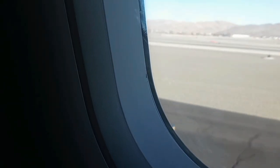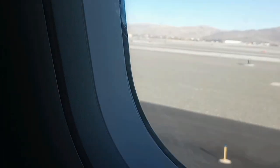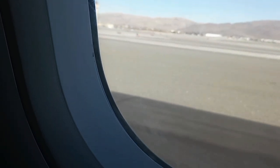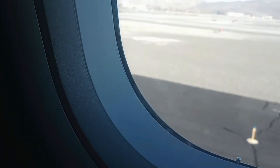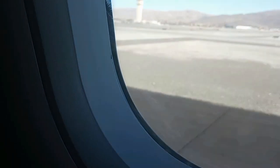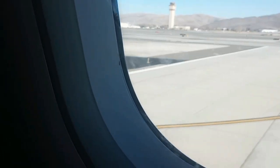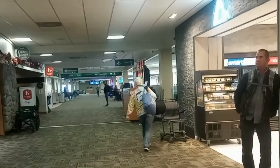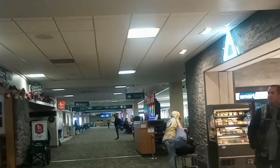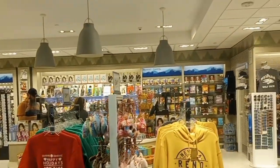Flight attendant continued: 'You're more than welcome to remain in your seat until the majority of passengers have deplaned — this will allow us to better assist you. We invite you to visit spirit.com/free-spirit to learn about our free spirit loyalty program, where you can earn points starting with today's flight. On behalf of your crew, we'd like to welcome you to Reno. We hope you enjoy your stay, and if this is home, welcome home.' I'll be back when we de-board the plane and I'm walking through the airport. I have de-boarded the plane — that plane will continue on to Detroit. There were quite a few people that got off here at Reno.